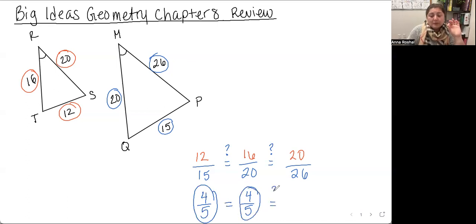Now, really, we want to know, does this last one equal these two? And if it does, then yes, these two triangles are similar. If it does not, then they are not similar. Okay, so 20 and 26, I cannot divide them by 4 and I cannot divide them by 3, but I can divide them by 2. So 2 goes into 20 10 times, and then 2 goes into 26 13 times. Oh, no. These are not similar. These are not similar triangles. It is super sad. Similar. I think I spelled that correct. Not quite sure. But these are not similar triangles.